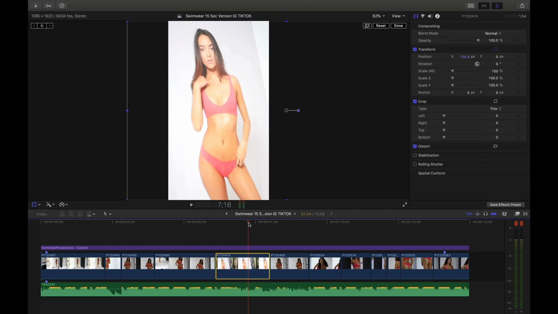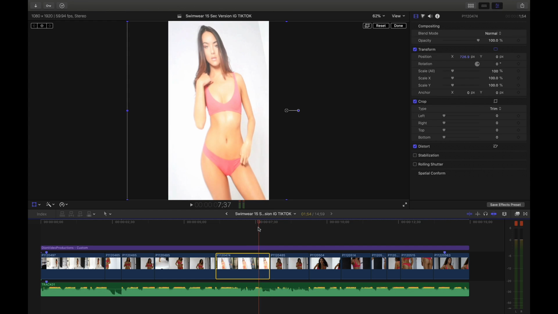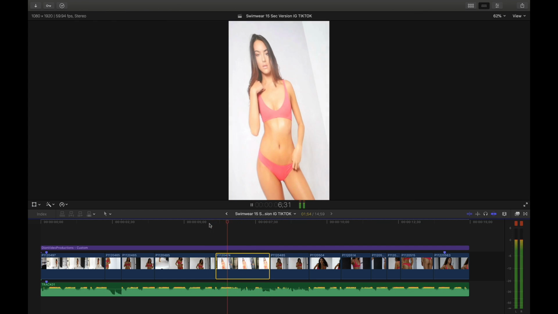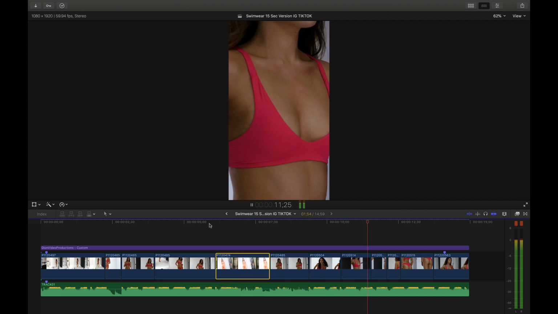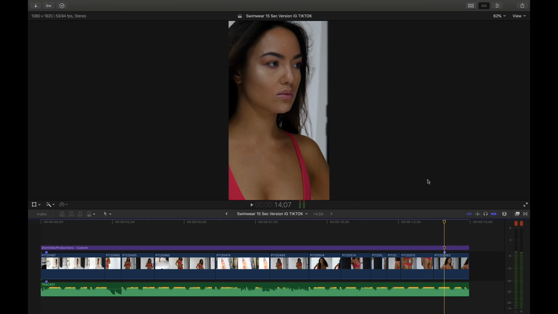Now it's important to also skim through your clip to make sure that the framing doesn't change too much as the clip plays. Go ahead and press done, close the inspector, and preview. Much better. And with this, I recommend checking through every clip just to make sure that this is framed exactly how you want. It is important to, of course, frame your clips properly, but also to bear in mind any additional elements that you may have.